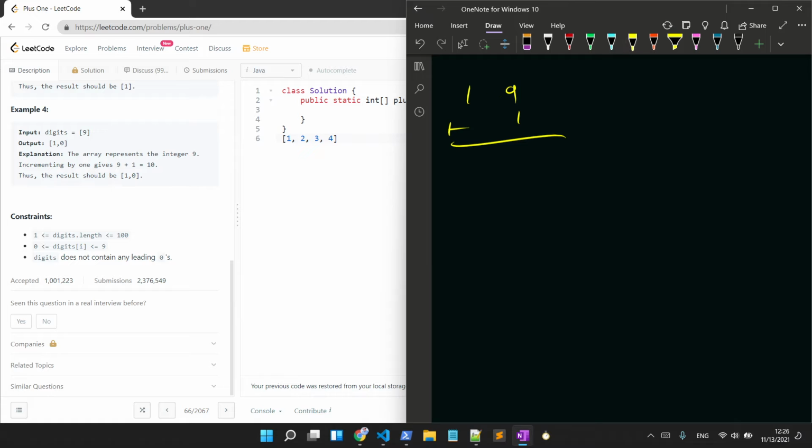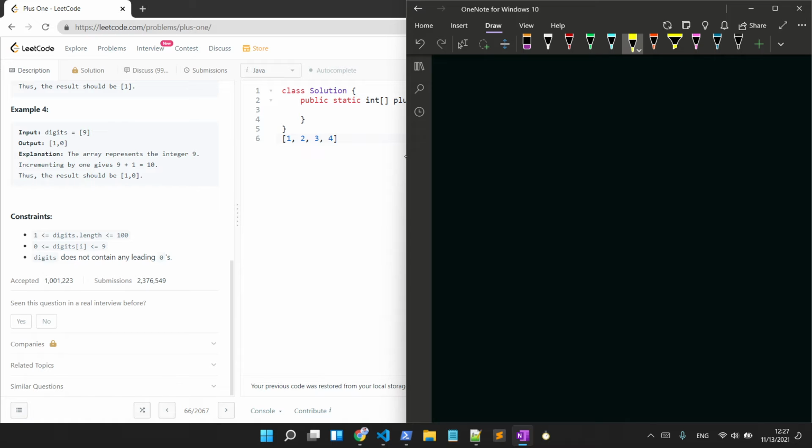And of course, a little bit more tricky example would be something where there's enough carryovers for this to end up being more digits. This is 3 digits here. Of course, the answer plus 1 would be 1,000. So there'd be 4 digits. You wouldn't be able to use the original array. You'd have to create a new one, but that's not super challenging.